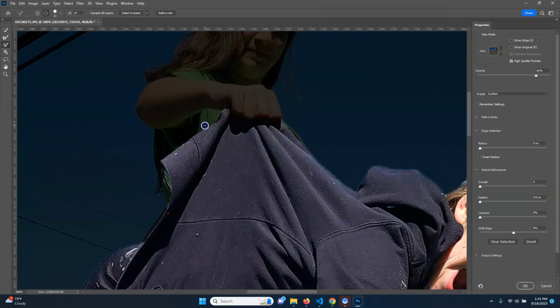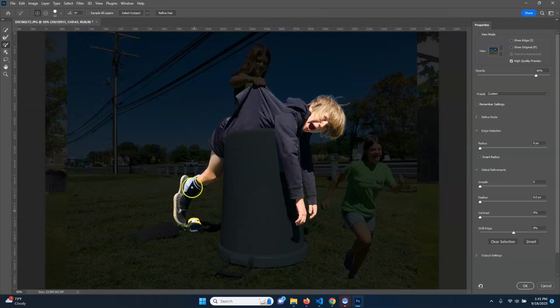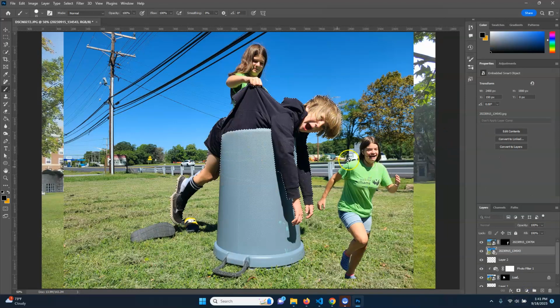Good, and that a little bit too, and this here. Okay, good. And down here as well. I'm gonna hold... let's make this bigger. Oh, wrong button. I'm gonna hold Alt, and I'm just gonna paint this out because these should not be part of it. All right, good enough. And then we'll hit OK, and then that looks good.